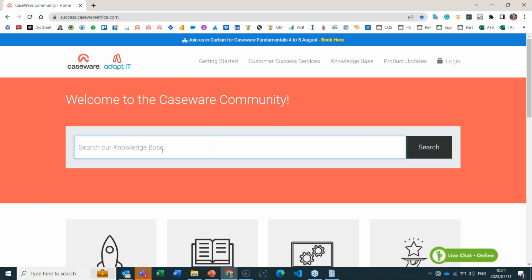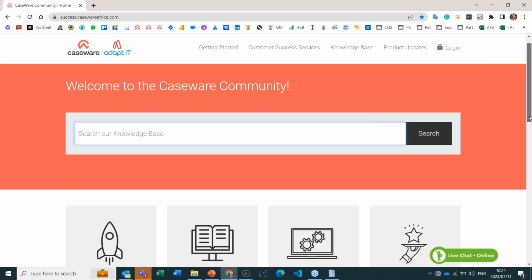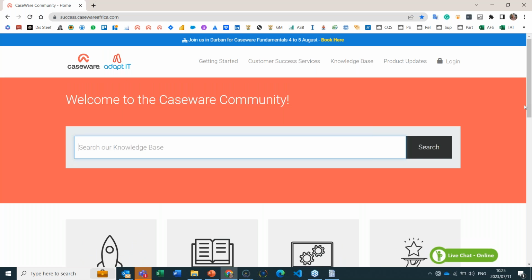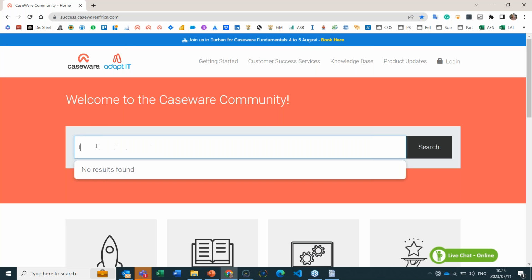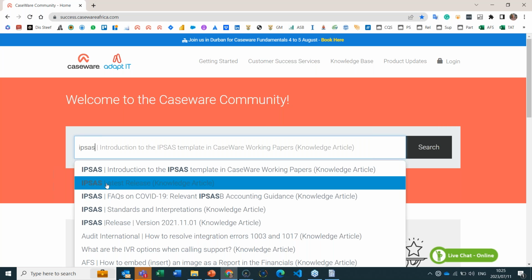Our journey really starts with an email notification you would have received, notifying our licensed users of a release of an update to our financial statements or to our products. It's the same sort of user journey. You will be guided from the email to our Caseware community website, called success.casewareafrica.com, and you would be directed to the latest release page for IPSAS.